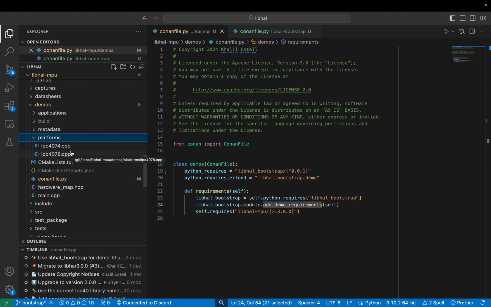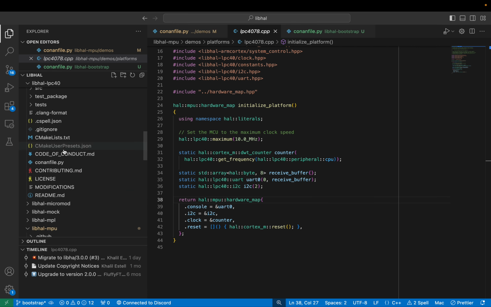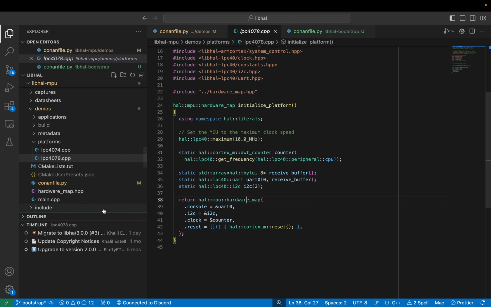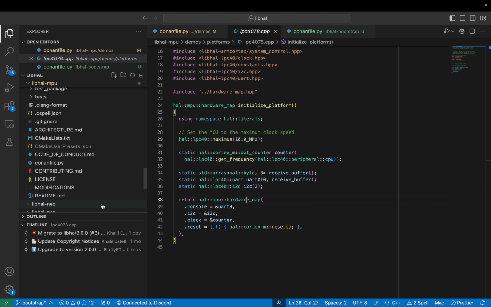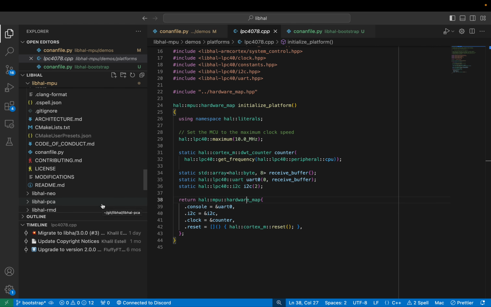Maybe I'll also have some demo-based versions of these in the future so that people won't have to build these anymore. Maybe I can package that in with libhal LPC40. Whoops, daisy. But still, I'm looking at ways to package down the stuff that we currently use now. Basically the constructs that we have now that are working really well, and package them down. So that is libhal bootstrap. I want to do this for everything.